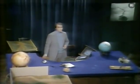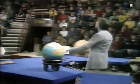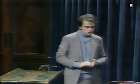The atmospheric pressure is so low that if you had an open pool of liquid water, it would immediately evaporate and boil away. So it is very hard to have water around long enough to be able to carve a river which is hundreds, or in some cases 1,000 kilometers long.